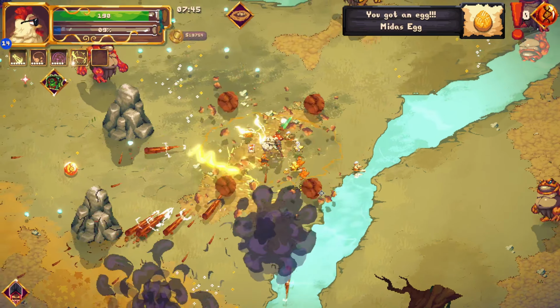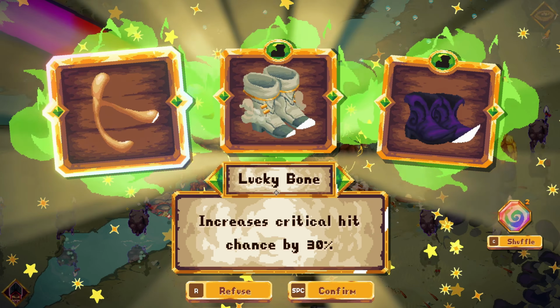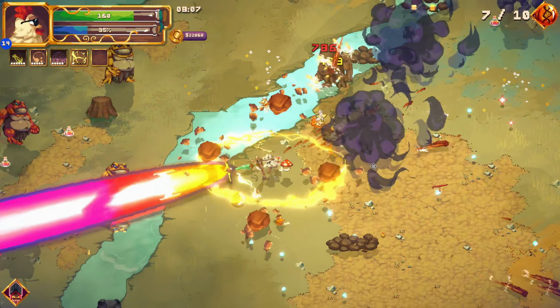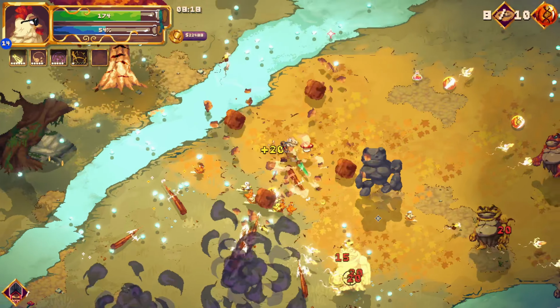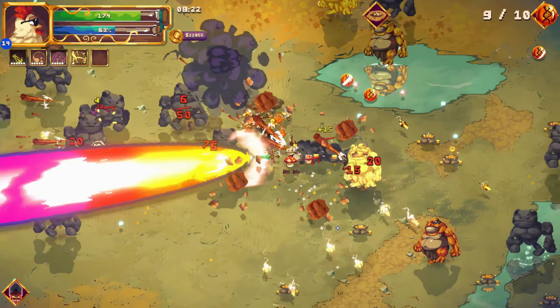I take too much damage. I really do. Haunts enemies near the dash point. I think we'll go critical hit chance. 30% extra. I think if we get that other one, we'll be able to. Oh yeah. You can actually see it's already, when we crit with that setup on this wand, it's a lot of damage. It is a tremendous amount of damage. So we get some fun on that one. Oh, it increased our T-Rex damage too. Oh yes.